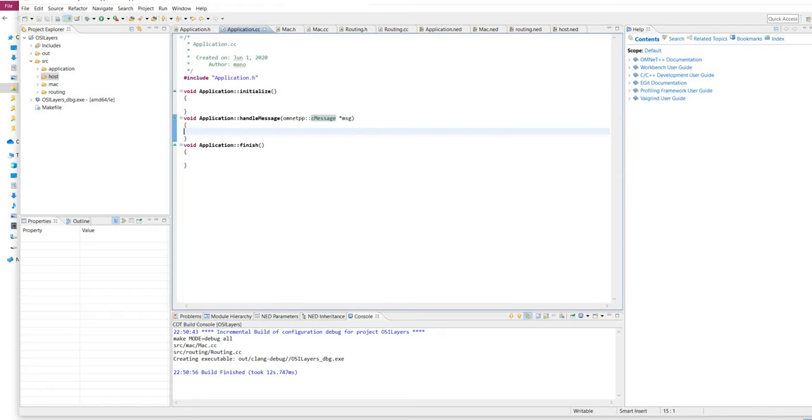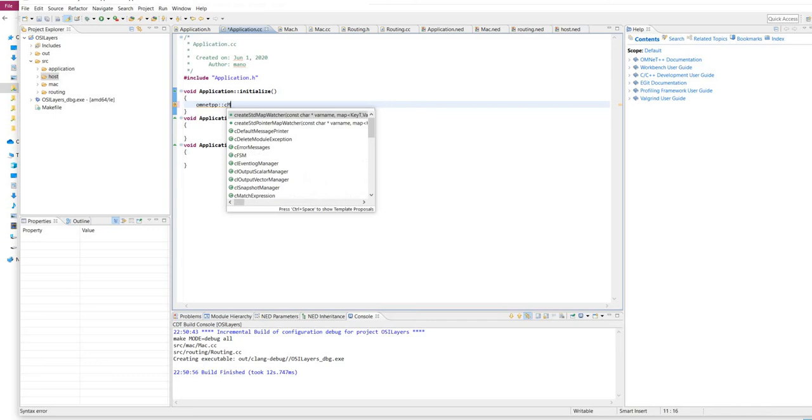We can see that when we initialize at the beginning of the simulation here, we need to create a cMessage.